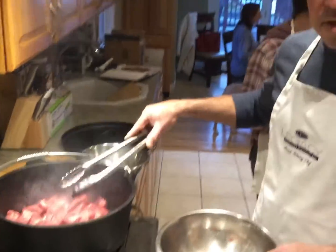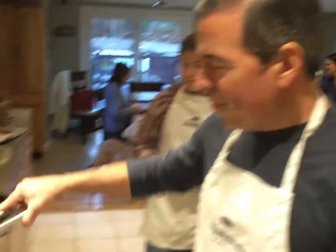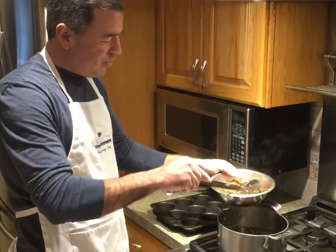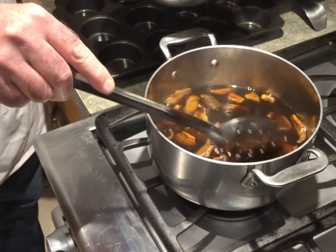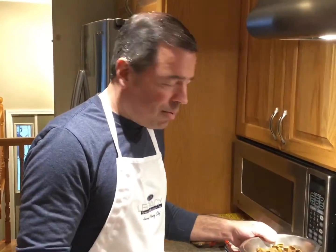We're going to saute this until it browns up, and once it browns up, we're going to take it and put it back in a bowl. The porcini mushrooms have been soaking for about 20 minutes, so I'm going to remove them from the water. And what we're going to do, we're going to rinse these and then we're going to chop them. Important thing, you want to keep the water from the mushroom because that's going to add the flavor to the final dish here. In the meantime, the beef sauteing. As soon as that browns up more, we're going to pull that out and we'll go to the next step.